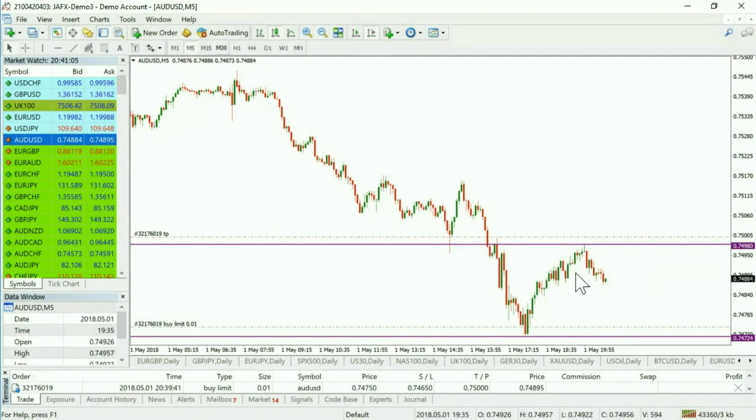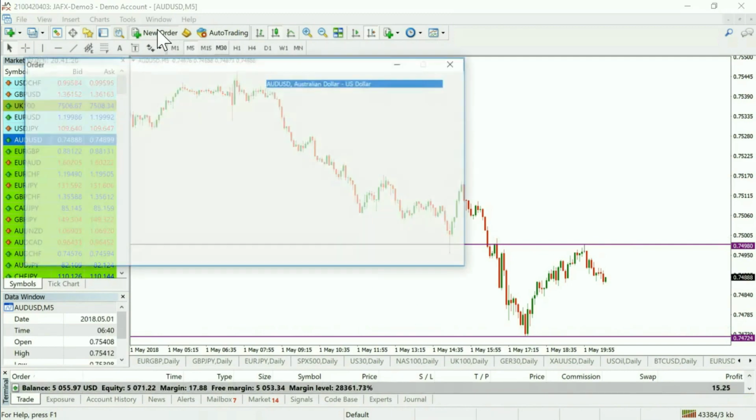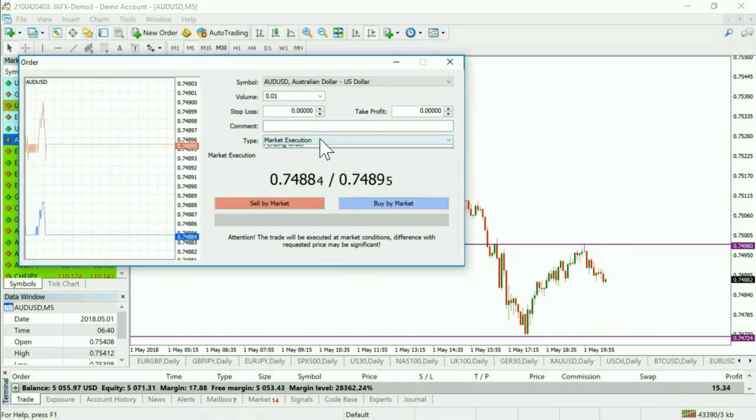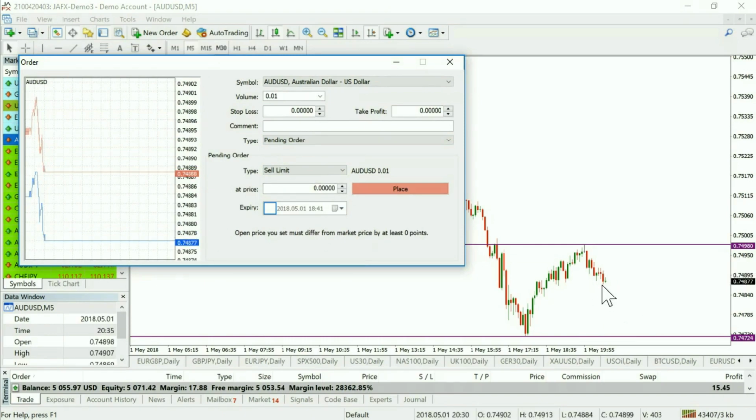Now, what I'm going to have to do is, because I don't want the lines on screen to confuse you in any way, I'm actually going to delete that particular order because we've been through that process now. That's a buy limit, and it's to just show you how to place a sell limit order this time. So we go down to the pending order, and we make sure we place this time a sell limit. So on this occasion, it's just literally the other way around.